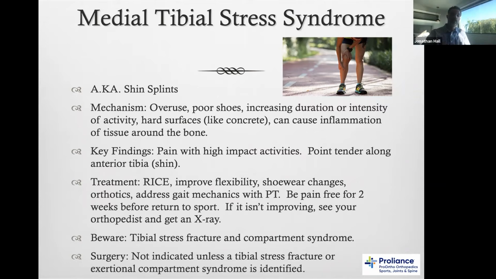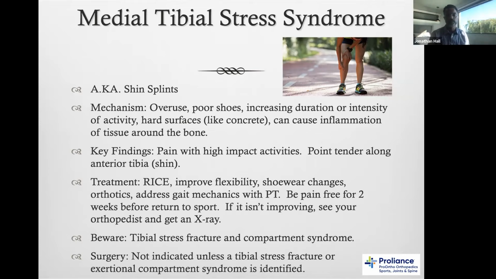All of these things can cause this inflammatory condition around the bone. Now, it's not the bone, it's actually an elevation of the periosteum, which is the bone skin, if you will. And so this elevates off, this inflammatory condition happens. And so people end up having a lot of pain with just trying to run and to do any sort of higher impact activities typically. And it's very point tender or area specific around the front of the shin.